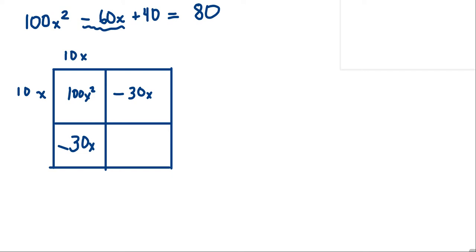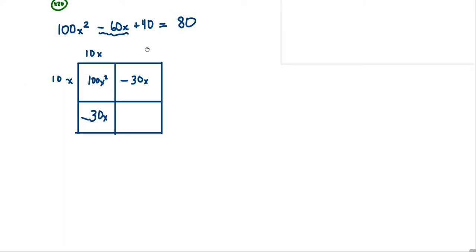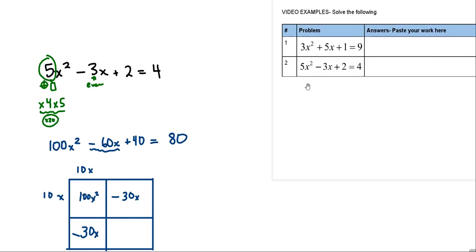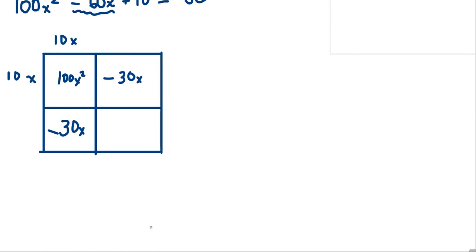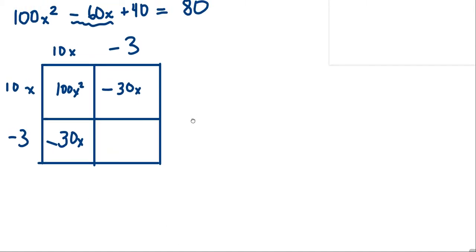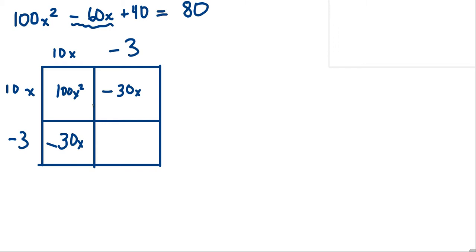And I said before, if you recognize that pattern, we can figure out what goes here. Way back at the beginning, it was -3. In fact, how do you get from 10 to -30? Oh, shocker, -3. So those numbers still actually are there in the problem. We just made it usable. So minus 3, minus 3. I guess I should move down so we can see those numbers as they come up. All right, so 10x times negative 3, negative 30x, perfect. Negative 3 times negative 3 is plus 9. Woohoo.